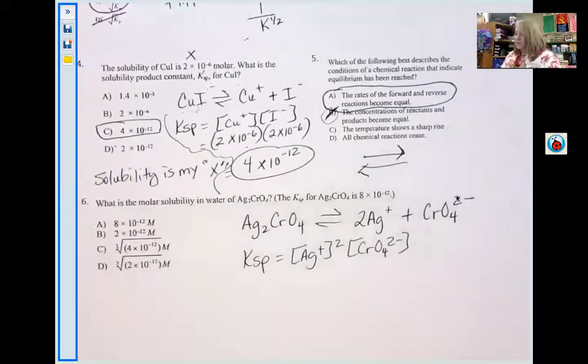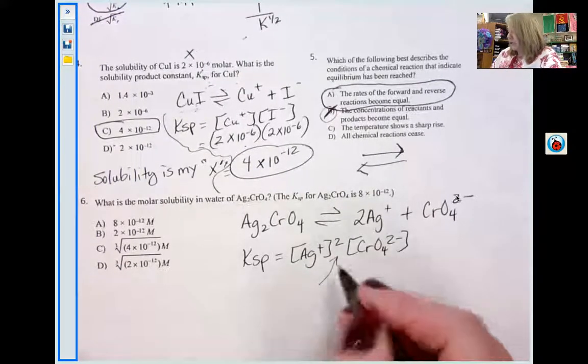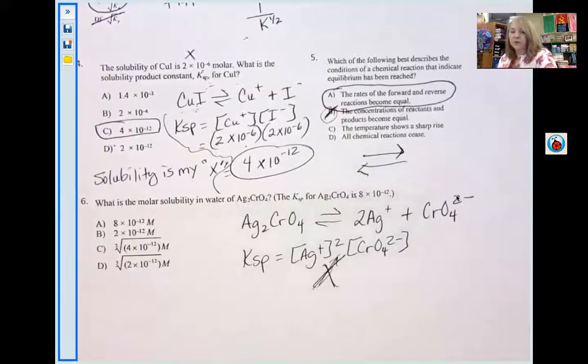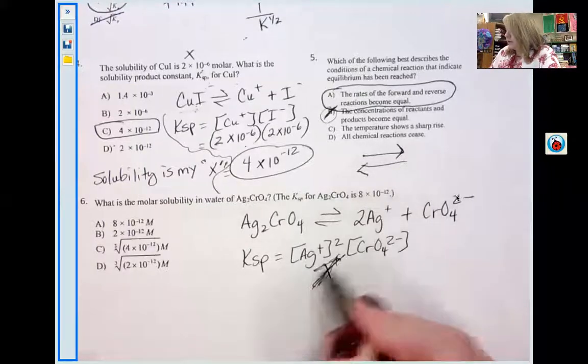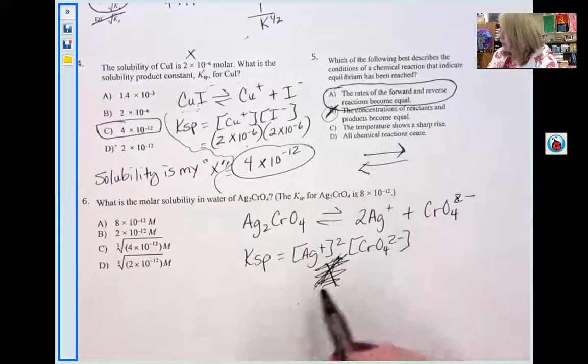Okay, there we go. If you're putting a plus sign right there, you need a spanking on your hand. No, no, no, no, no. In fact, if you look at your open response questions, I put a lot of question marks on, like, what is this? Remember that old thing they used to do a few years ago? What are those? Well, that's what I'm asking. What is this? Why are you putting a plus sign in between there? Okay, because those things are always multiplied in your K expression. Do not be tempted. I'm going to be like, what is that? Can't even talk.